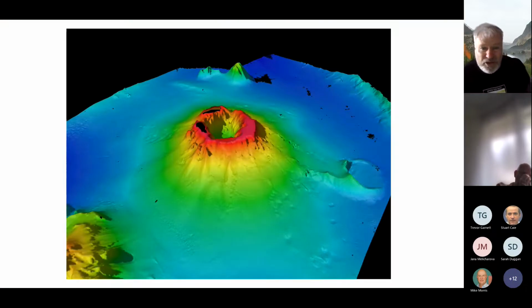And this is the final picture. This has only just been finished. The Sea Kit USV and the Tonga have all done their jobs. We've got the data. This is now the complete multi-beam map of the sea floor. So the hole, again, I can't stress how big it is. Don't forget, this is a mountain the size of Mount Ruapehu. It's now got a massive hole, 850 meters deep, inside it, where it was 100 meters high before.